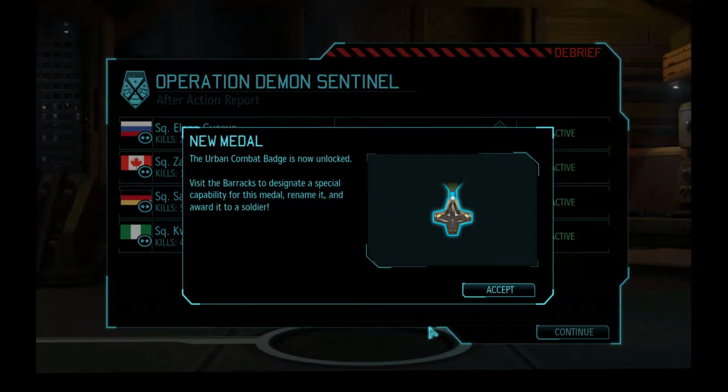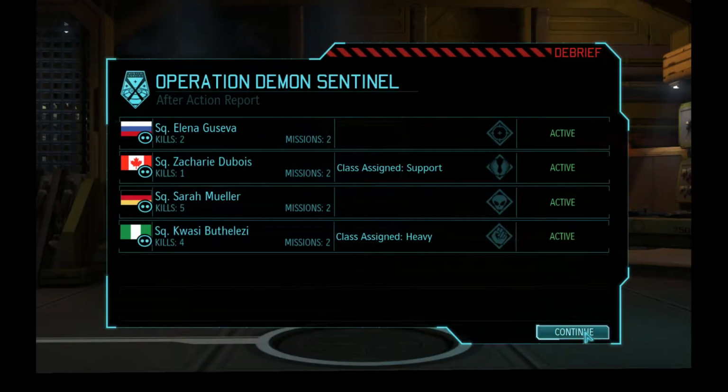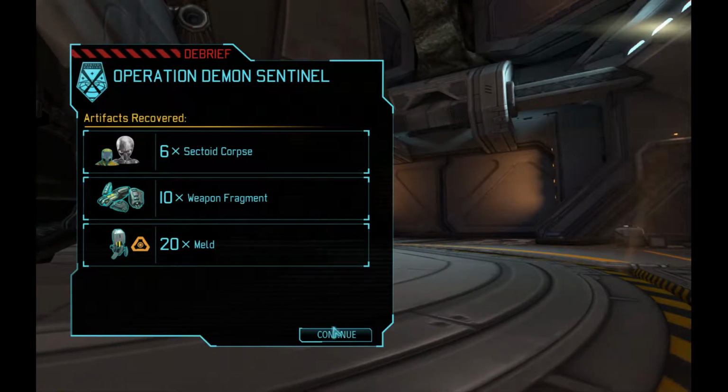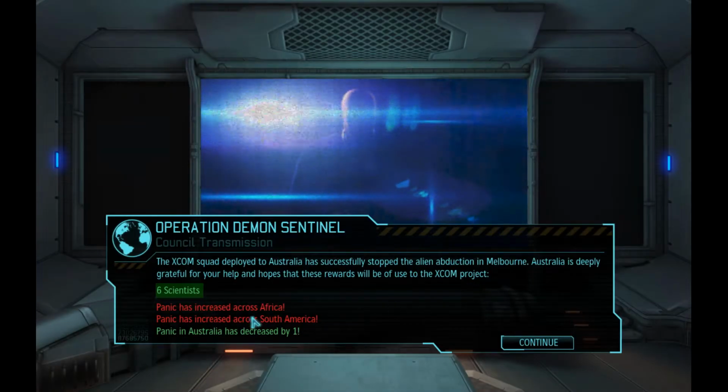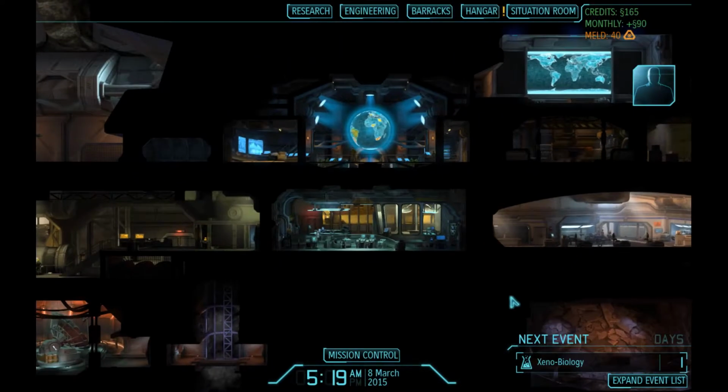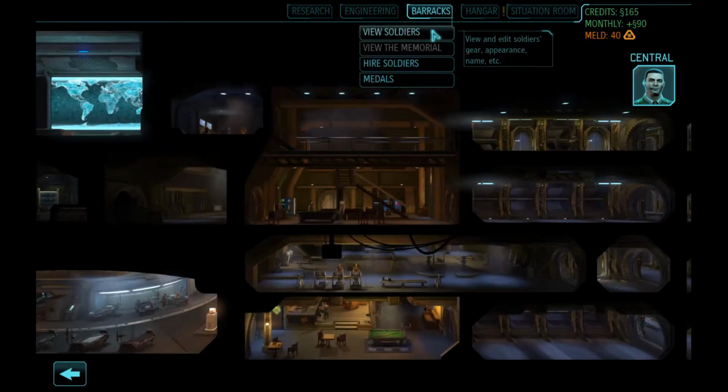New medal. The urban combat badge is now unlocked. Visit the barracks to designate a special capability. Yeah, let's do it. To the situation room. Got more melds, corpses, and some weapon fragments. Laboratory is available. Panic across Africa and South America. We will be in touch, Commander. Commander, you can now honor our soldiers by awarding them medals for accomplishments you deem appropriate. Let's do that. You can view and award medals in the barracks.